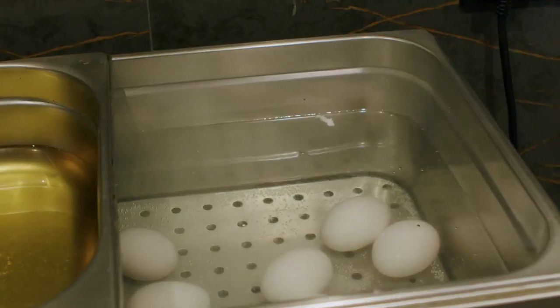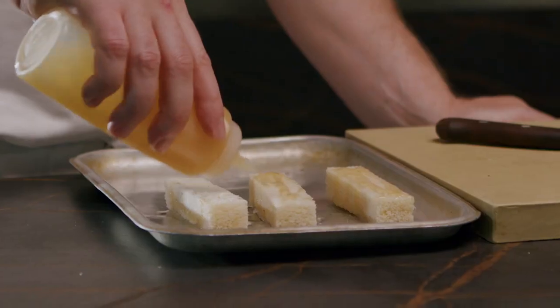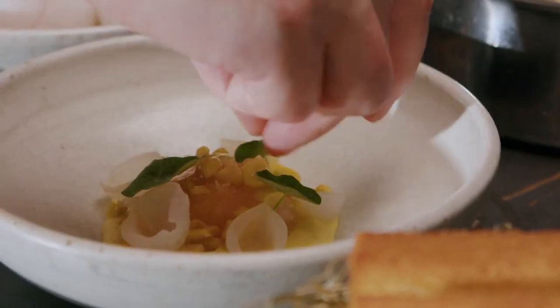Etch was born straight after MasterChef. The meaning behind it is to leave a lasting impression, to be etched in the memory. You go there and maybe remember it six months, a year down the line and think, actually, can you remember when I had that dippy egg and soldiers at Etch? That for me would be perfect.